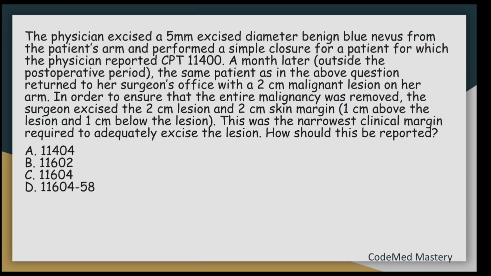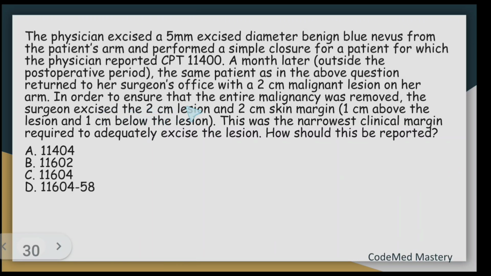Read the question. The physician excised a 5 mm excise diameter benign blue nevus from the patient's arm and performed a simple closure, for which the physician reported CPT code 11400. A month later, outside the post-operative period, the same patient as in the above question returned to her surgeon's office with a 2 cm malignant lesion on her arm.